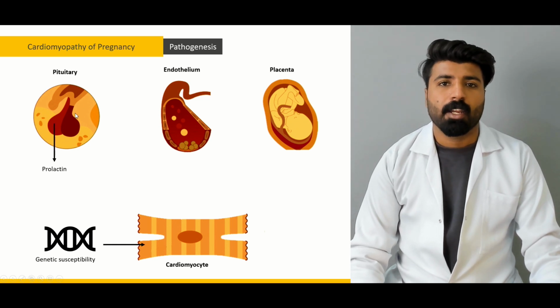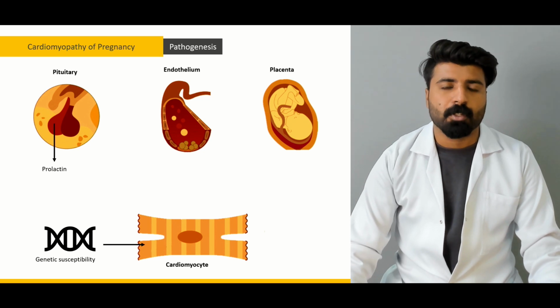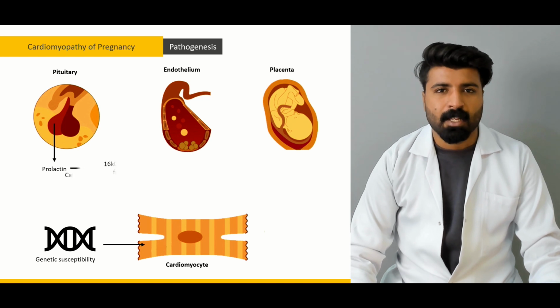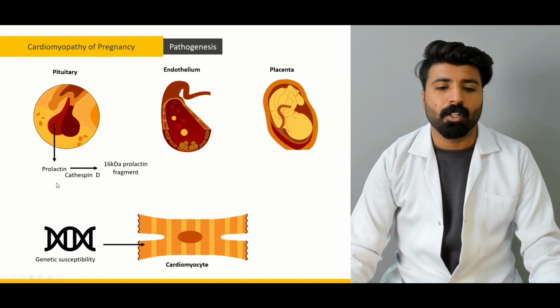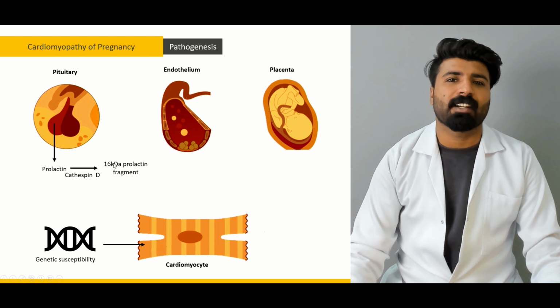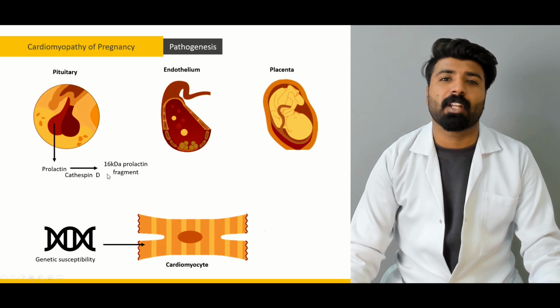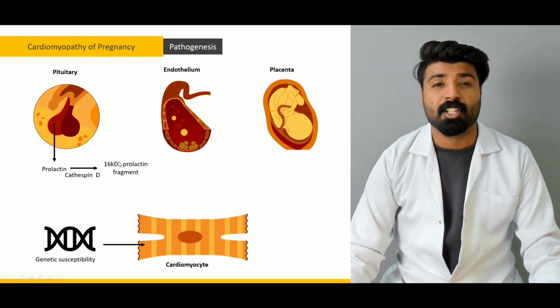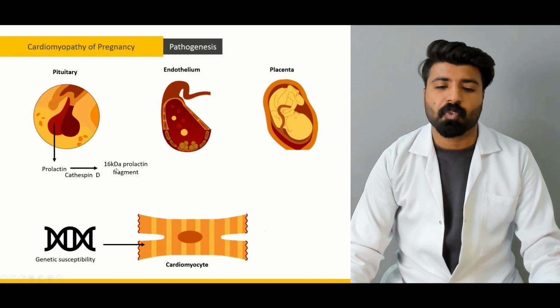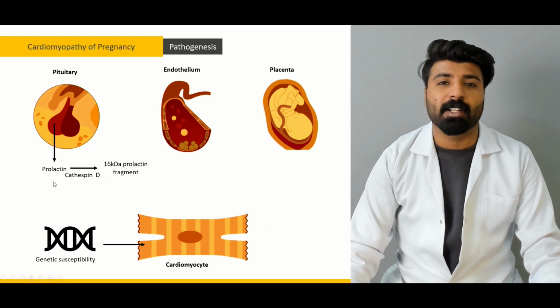First of all, more and more prolactin will be produced. When more and more prolactin is produced in this pathology, prolactin will be broken down to an angiostatic N-terminal 16 kilodalton prolactin fragment. It's actually angiostatic, and it's attached to the N-terminal, and it has this 16 kilodalton weight. That's what we call the 16 kDa prolactin fragment. This reaction is carried out by cathepsin D.